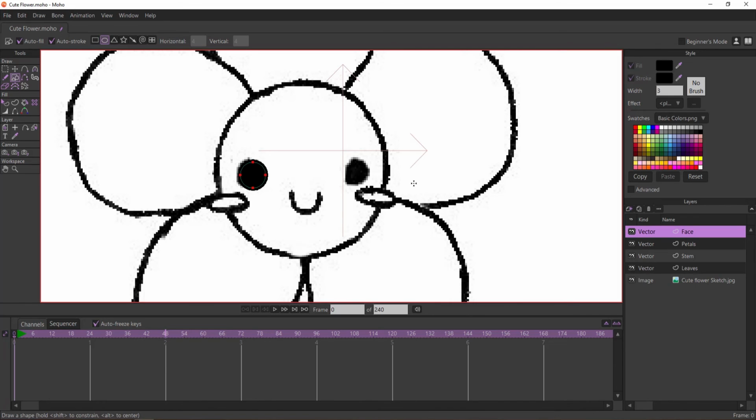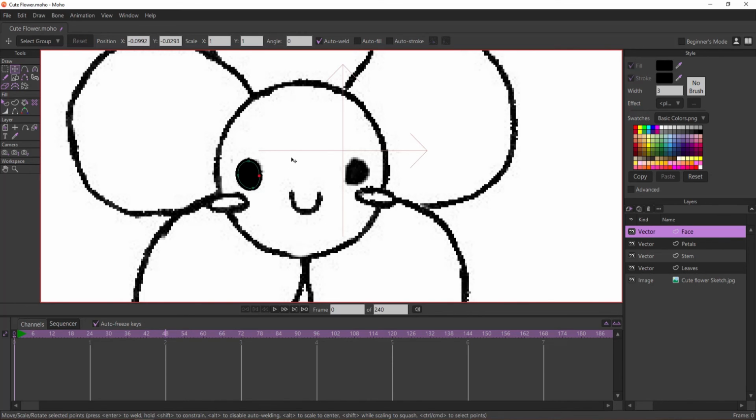And I didn't really draw the eye in the exact location of my drawing. I could technically delete the shape and try again, but there is a way to fix this. All I need to do is select the Transform Points tool, which, judging by its name, will transform the location of my points. You can use this tool to select these points on the shape to edit the shape and its location. If I wanted to, I can select each of these points individually and drag them to match my picture. So if I click on a point, and when it becomes highlighted, it's letting me know that it's selected, I can click and drag the point to move it. I can also select all of the points on this shape and move it as one unit.